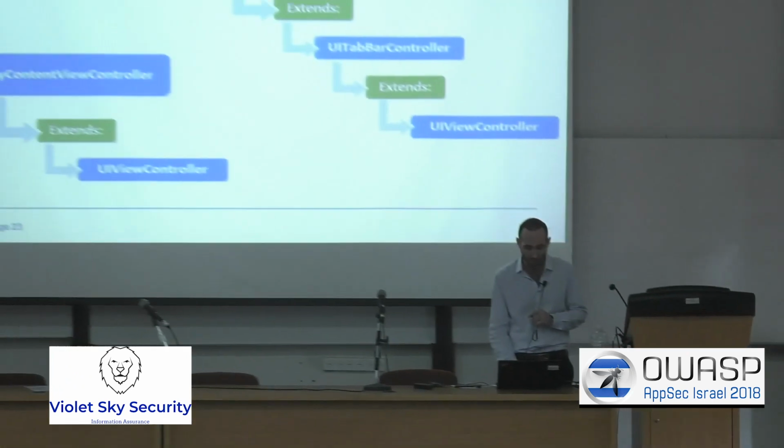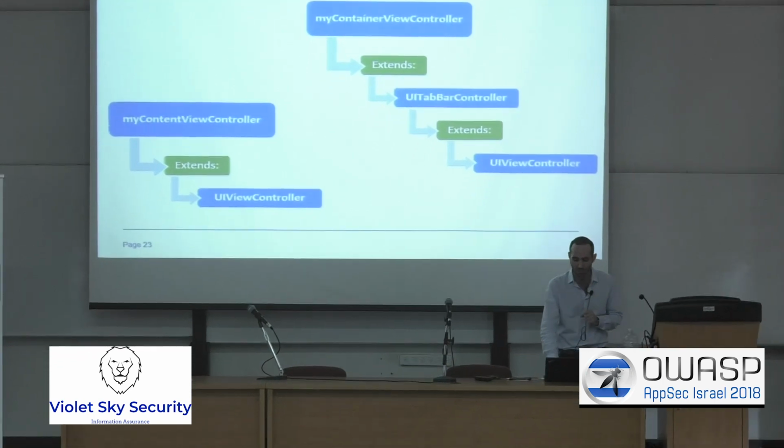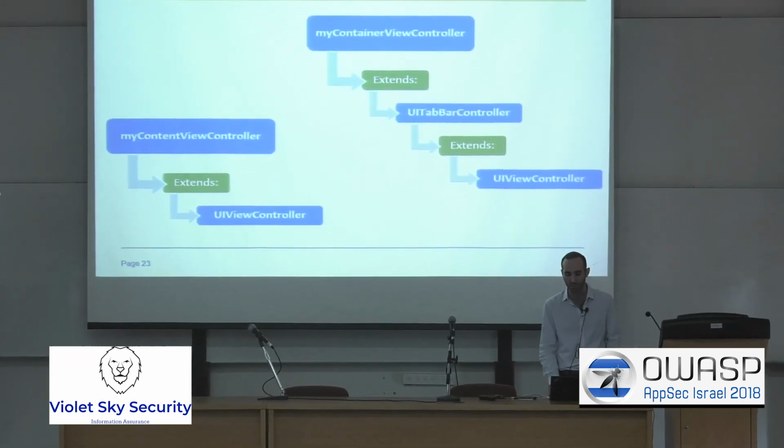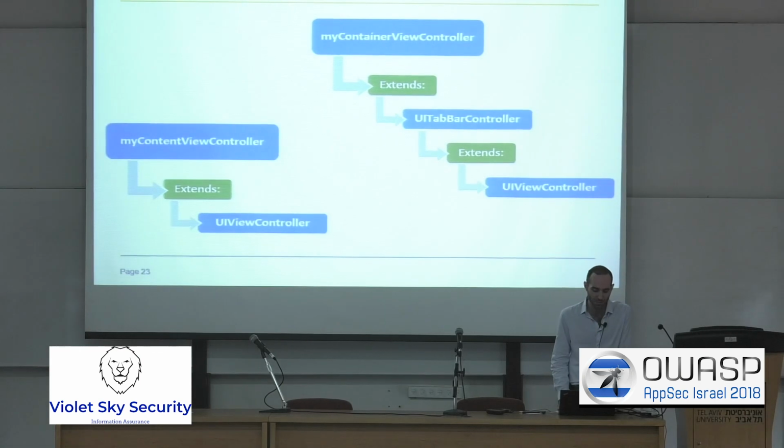Similarly to UIViewController we've seen earlier, the UIKit base class of view controllers, these are base classes for container view controllers. The content view controller extends UIViewController, and the container view controller will usually extend a base class of container view controllers, like UITabBarController, and that base class also extends the base class UIViewController. That's an example of an inheritance tree of container and content view controllers. So, examples of container and content view controllers.